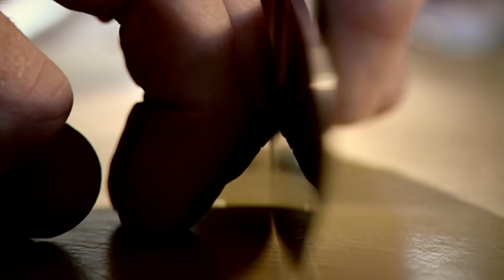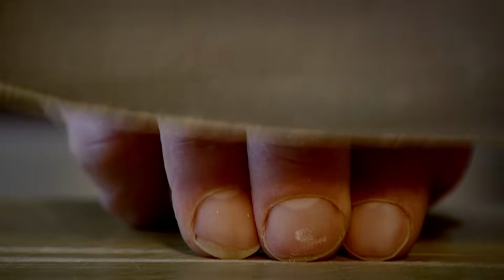Sharp knife, imperative. Fingers tucked in. The bottom part of your knuckle is the guide between you and the herbs. That there stops you from cutting your finger. Really important to get comfortable with the knife and just practice rolling the knife across the board and relaxing that wrist. It's all in the wrist action.